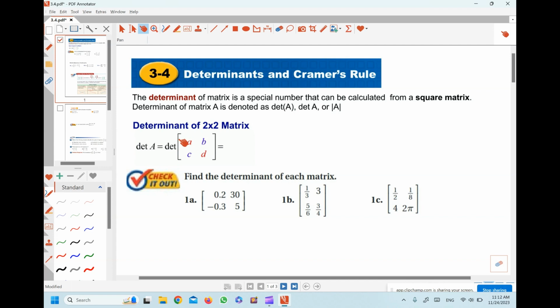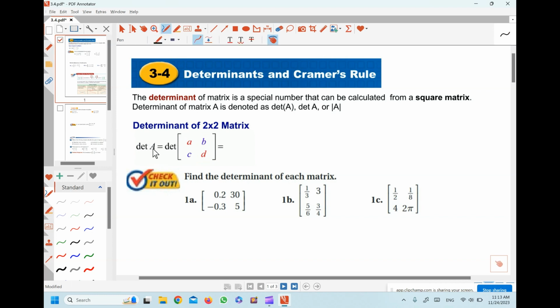So we can find the determinant of every square matrix. First, we will begin by finding the determinant of a 2 by 2 matrix. We will start from the simple one. In order to find the determinant of a 2 by 2 matrix, all we have to do is take the numbers written in the main diagonal and subtract off the product of the numbers written in the other diagonal. So this is the difference of the products of the diagonals. Let me show you how to do this.